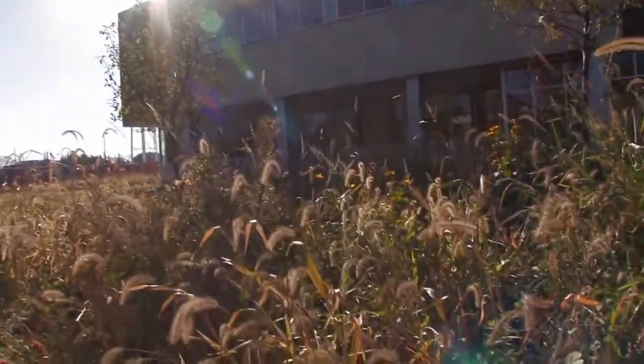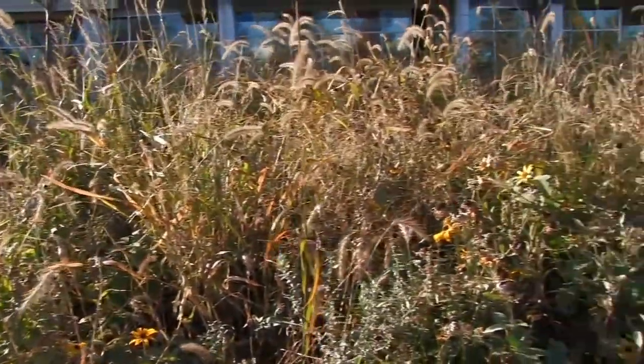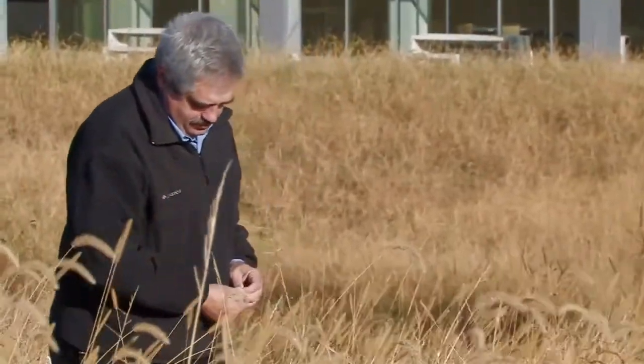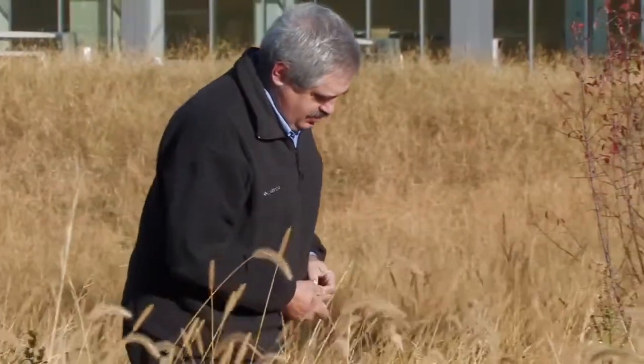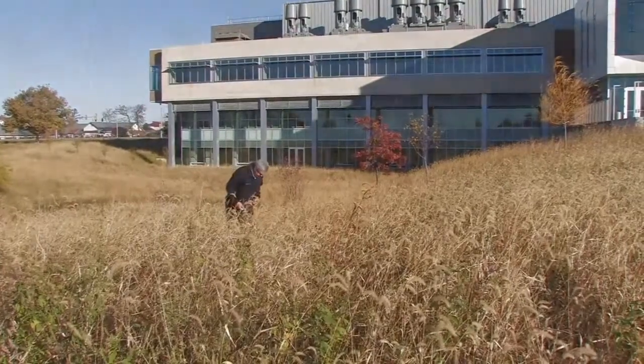There's probably a couple hundred different plants that typify the tall grass prairie, and I hope to see lots of them here. One of the fun things about the tall grass prairie is finding a plant that you don't know what it is and trying to figure out what it is. Go to books, go to experts. That's the fun of it. There's plants here that I don't know what they are, planted in various locations around the laboratory. I'm going to have fun figuring out what they are.